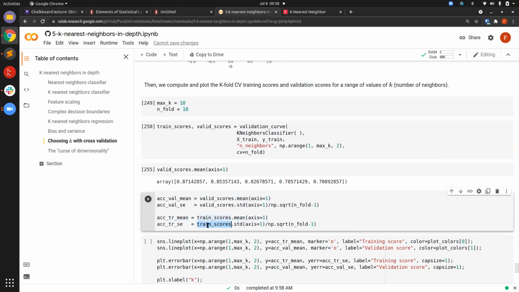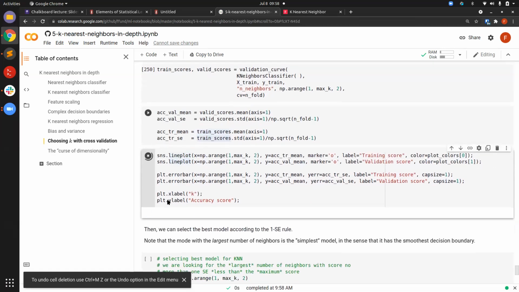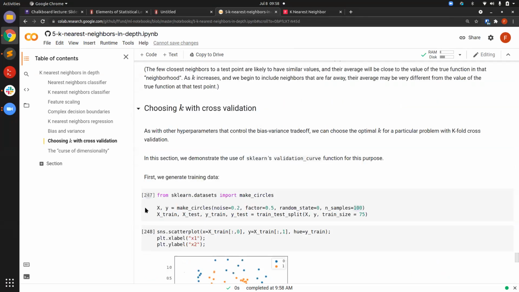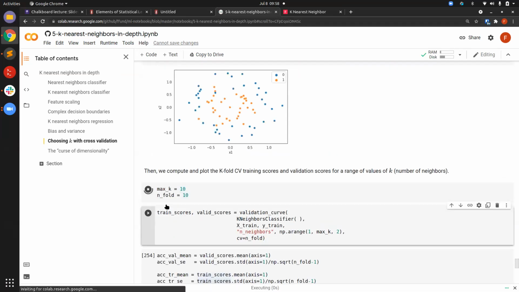And I can also compute the standard error in a similar way. And then I can plot it just as before. So this shows me what happens to my accuracy score as I increase k. Let's run it again from beginning to end just to see how it works.